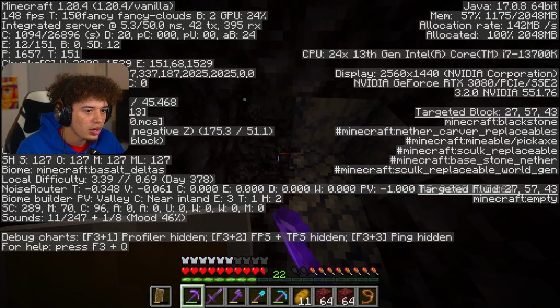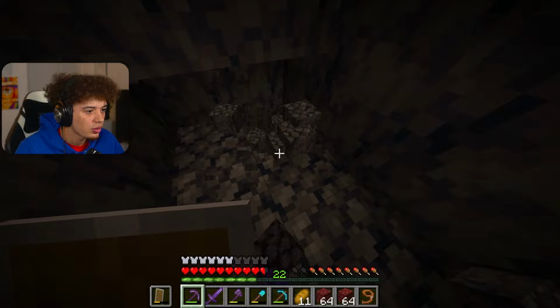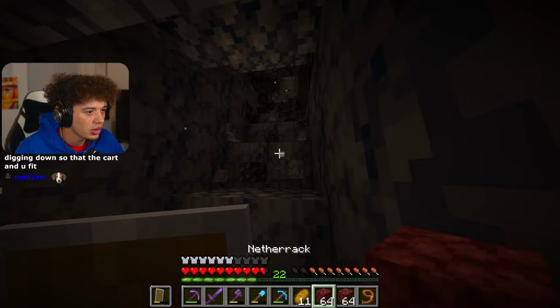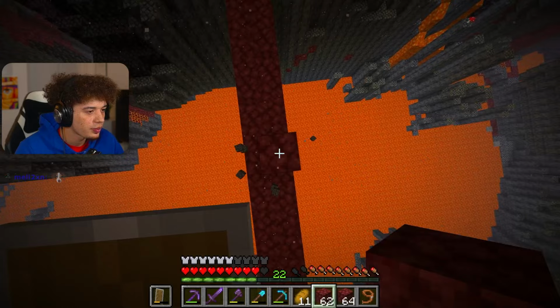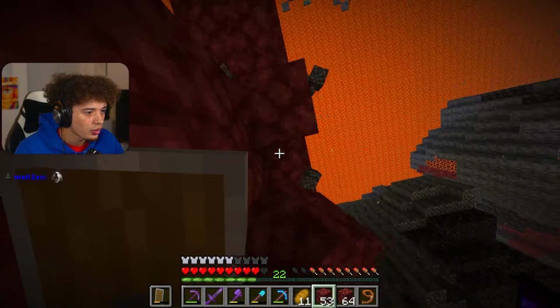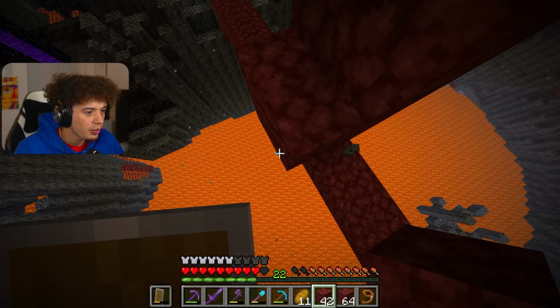Does anyone know how high up the portal was? Our normal portal that we go through? I want to say it couldn't have been higher than 50 or so. Here we go. Oh, here it is. Nice. Alright, so we need to make this go down. And then our portal's right there. Open this up a little bit. Alright, then we're just gonna wrap this down until it's low enough, and then have it stop by the portal. And that should be good, I think.